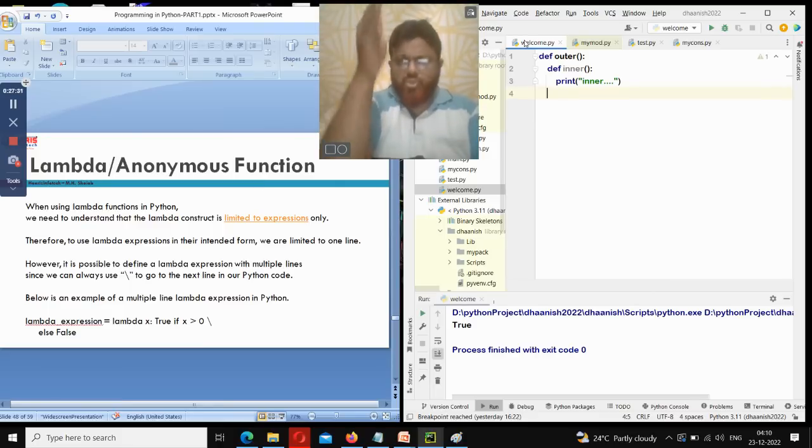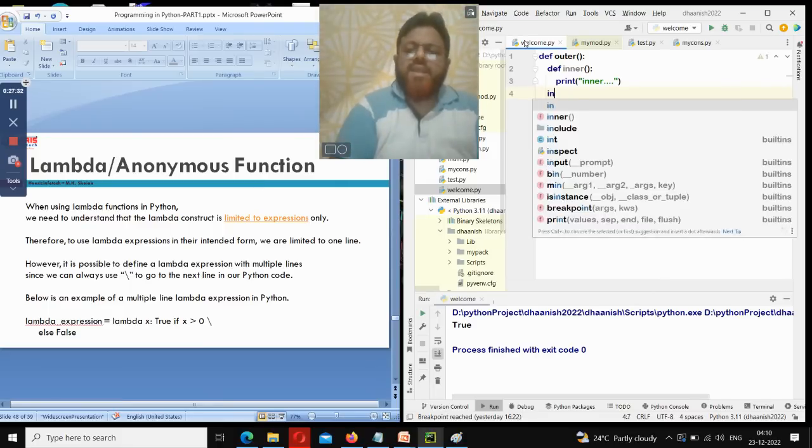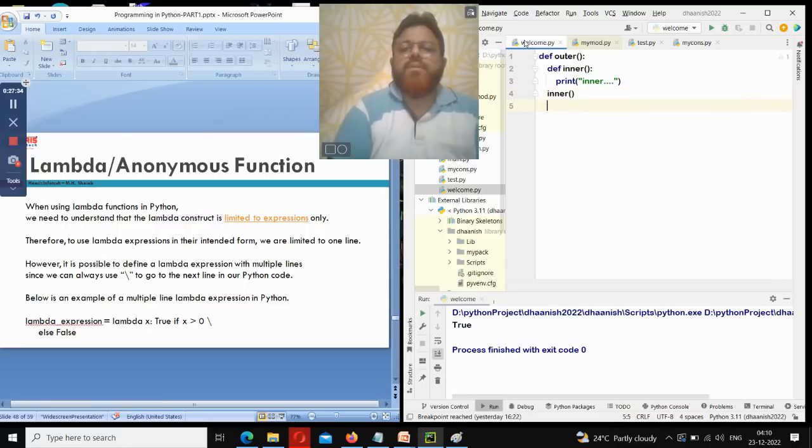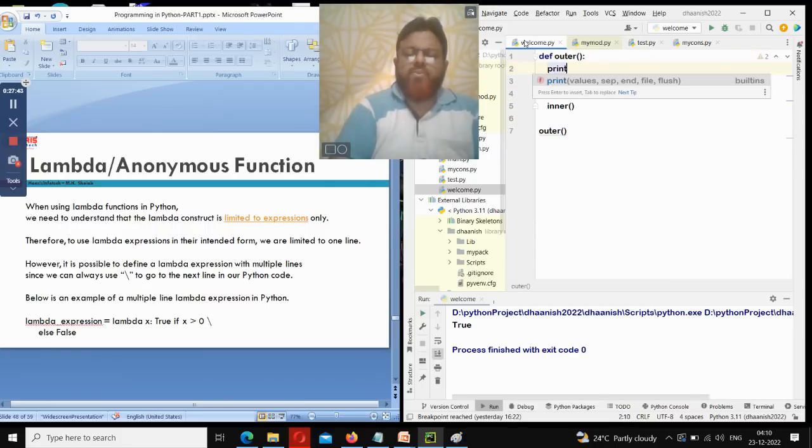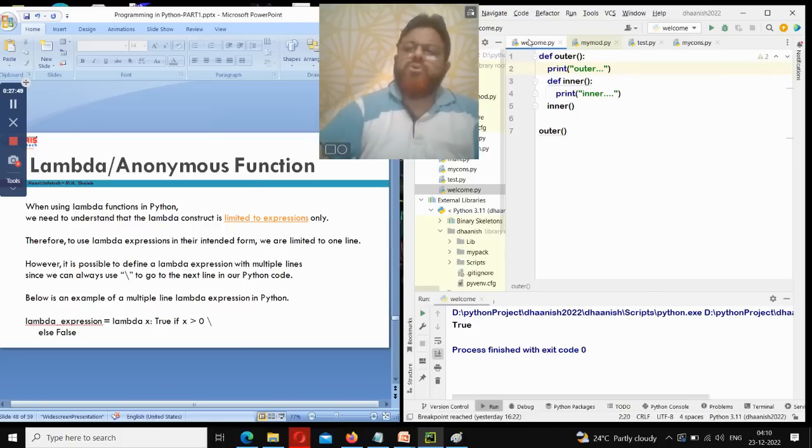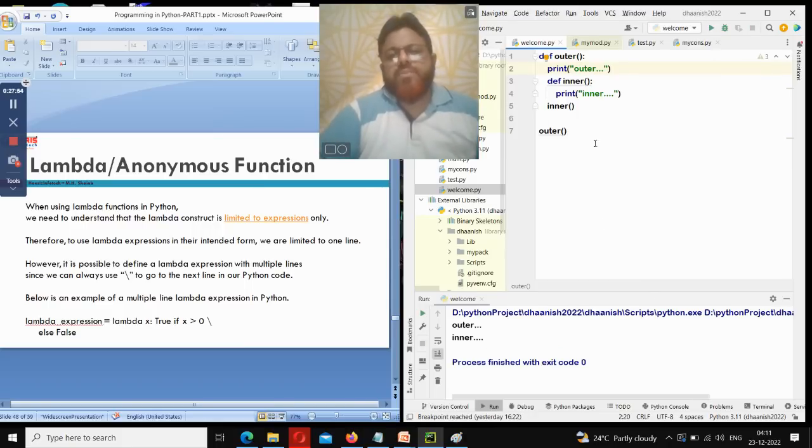Within the scope of the outer. Here I can call. And the outer function can be called from outside, correct or not? Outer, let's say print outer. Now if you do so, outer will be called, outer will call inner. Now this is what we call inner functions. A function within a function is what we call inner functions.